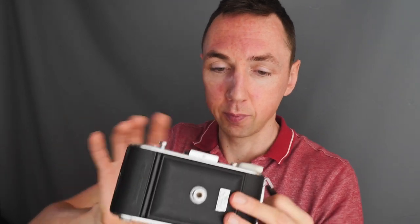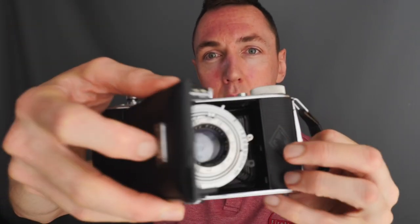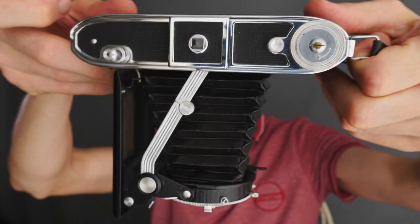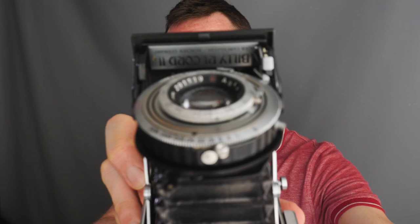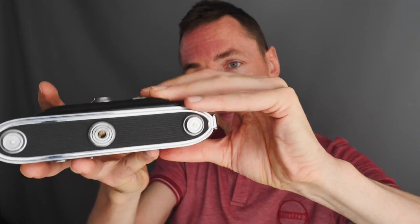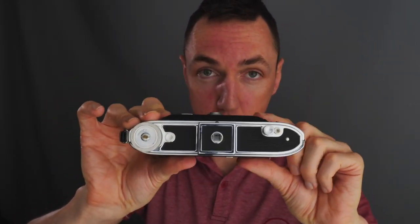The pop-up viewfinder really helps with keeping the camera super small, which I love. Just to show you — to open this camera again, press the button and there is the Agfa Billy 2. I'll probably get this camera repaired because it is a really nice camera. This particular model also has the Solinar lens, which is regarded as one of the best lenses for this camera. To fold up these cameras on most models you press here and it folds away nicely.